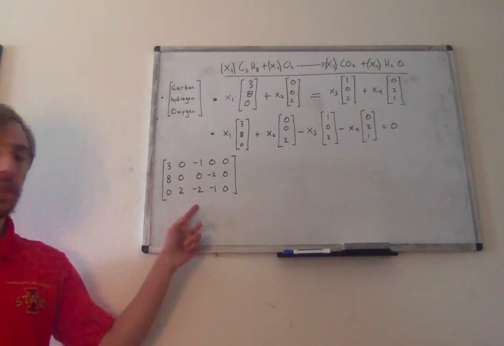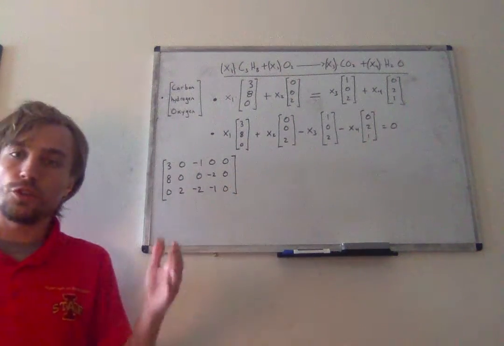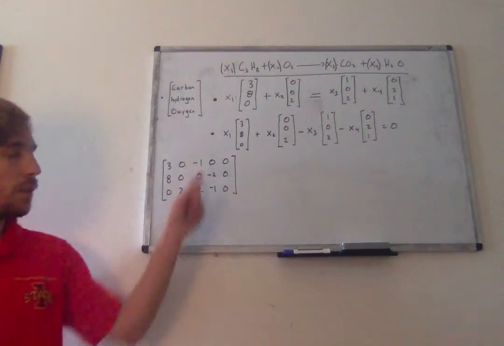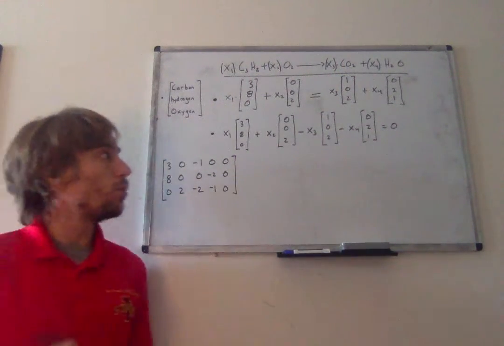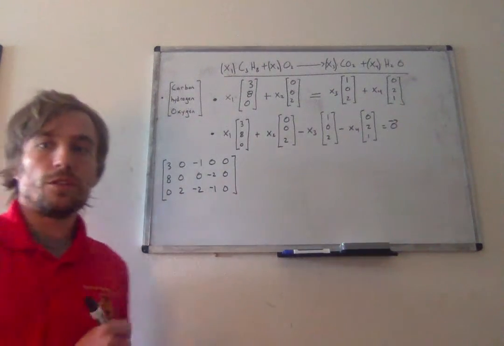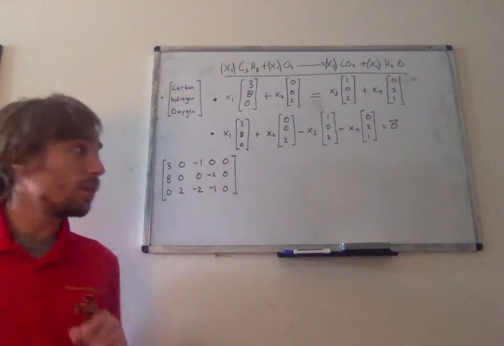And so be very careful here. Notice these entries for the last two vectors should be negative because we're subtracting them. Last column should be 0 because this is a homogeneous equation. And so I suppose that means I should put a little vector sign above the 0 there. And so now we're going to row reduce this.